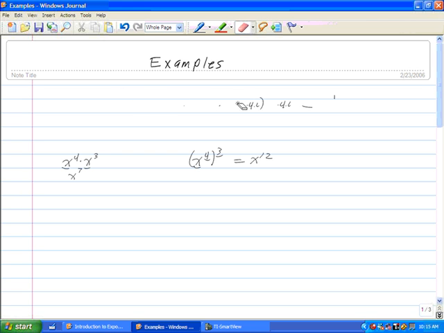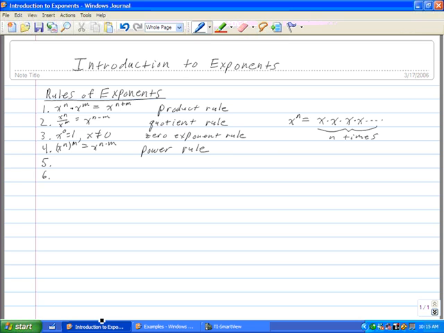Now, textbooks differ on these next rules as far as how many rules they should be broken into. And here's the way I prefer to do it. I like to make my next rule a rule, well, frankly, that looks a lot like the distributive property. Now, never say that this is the distributive property because it's not, but in a way it looks like it. If you have a quantity, like an x times y being raised to a power, then as long as it's multiplication in here, note this does not work with addition or subtraction, but as long as that's multiplication, you can simply take that power and apply it to both bases.